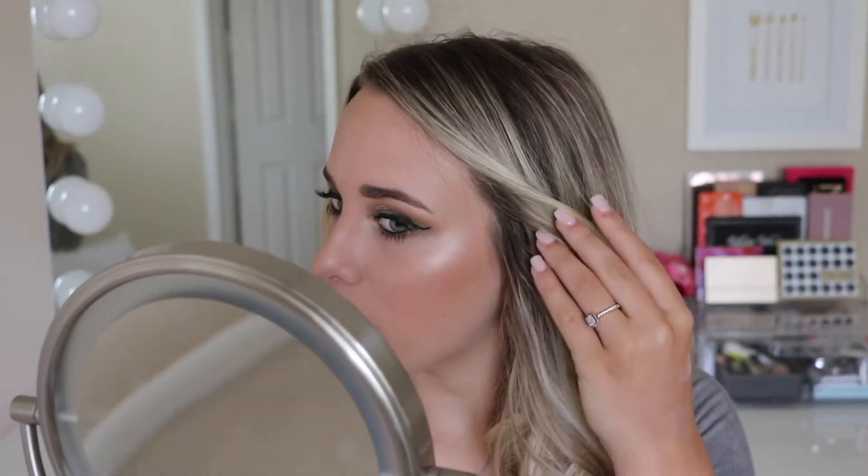It looks really good — it's not dry or cakey around my nose. I don't have lip color on because of the fever blister, but the foundation still looks really, really good. I'm really in love with it. I'm curious how it's going to hold up through the Texas heat and humidity. I don't think it's going to break up or cake anywhere, and the luminosity is still there. I'll do one final check-in at the end of the day, probably around 5:30 or 6.